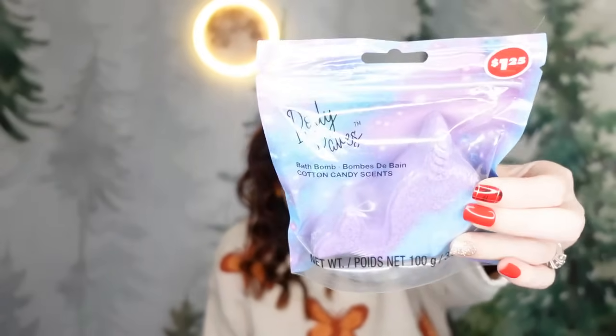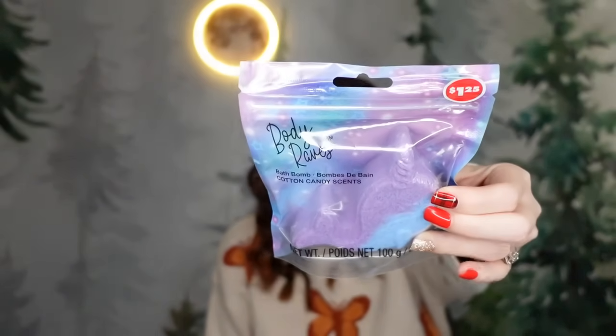So these work really good. I can't say anything about the narwhal because I didn't test the narwhal out. The only thing I can say is that the teddy bear was amazing. I was so blown away.